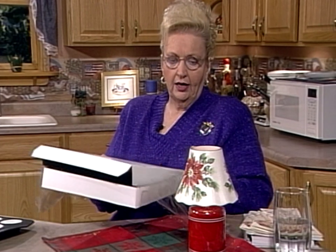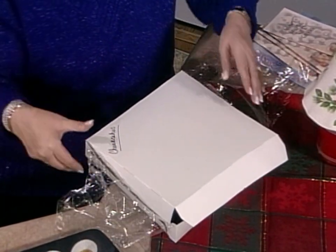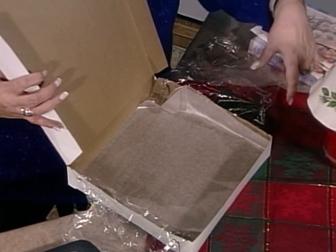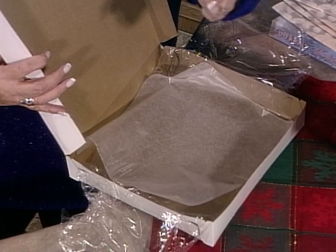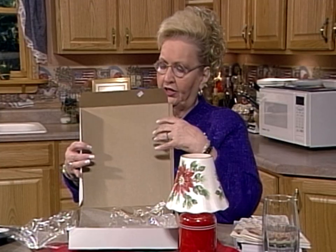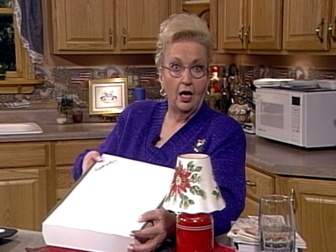Let me show you something real quick. This is what she does, and I thought this is a good hint. She buys pizza boxes. Now, you don't want to use the one that you had the pepperoni and sausage pizza in. You can buy clean, brand new pizza boxes. She lines them with plastic wrap that extends out over the edges, and then she puts her layers. Put your cookies in there. If you're going to put two layers, put a piece of wax paper in between. When you get the cookies in there, just fold this back up and over, seal it up really well. And then she even marks on the top what kind of cookie it is. Isn't this great? Look how nice these would stack in a freezer. That is brilliant.